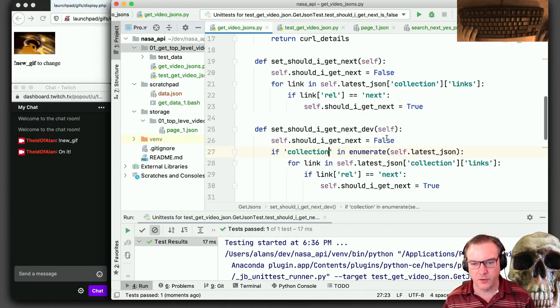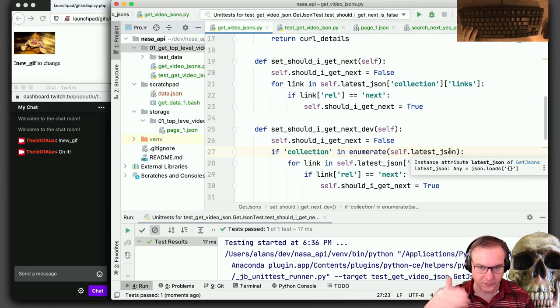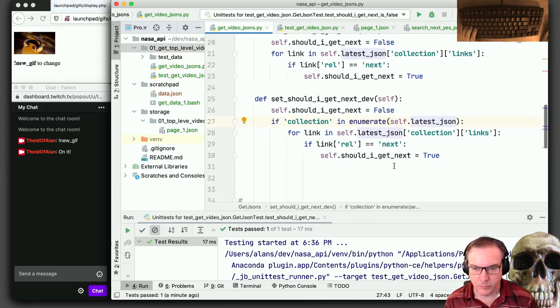So we're going to set it to false. And then we check and see if there's a collection in there, in the JSON. Because it's possible that you wouldn't have it. I guess you could say it's probably going to have a full JSON in it. But if collection doesn't exist, bail. You could probably make the assumption that it's always going to give you a valid JSON with collection in it if it always works. But this is just a kick out, because we know that if it doesn't have that, it can't have the rest of this. So we just did that logic in dev.